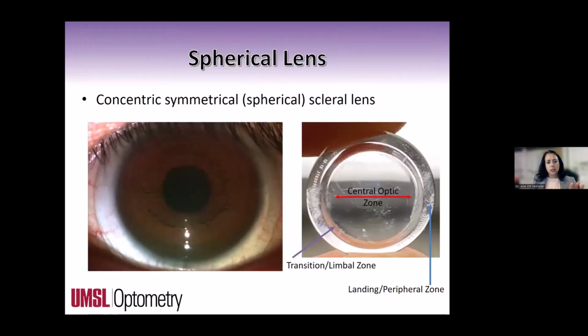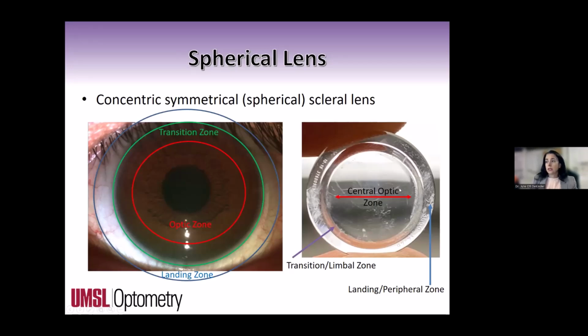Okay, spherical lens, this is just very basic. Here's a scleral lens on the eye. If it was spherical, you're going to have your central optic zone. You're going to have your transition zone. So that transition zone right here is where that reverse curve would be. In your prolate design, it's going to be flatter. In your oblate design, this is what's going to be steeper. And then you've got your scleral landing zone out here. Typically 1 to 2 base curves here, 1 to 2 here. So you can end up with 4, sometimes 5 peripheral curves there.